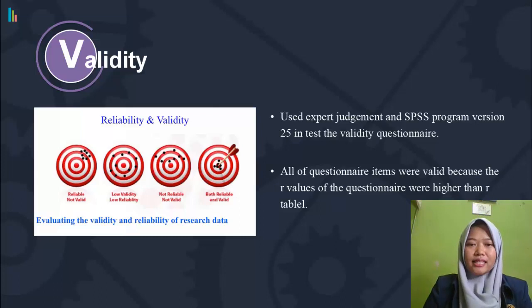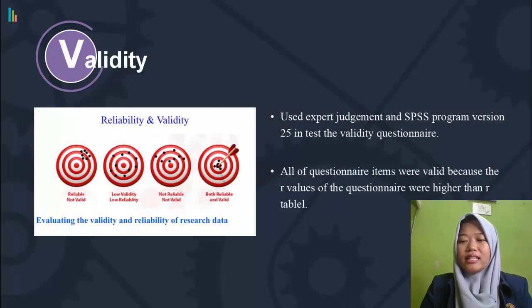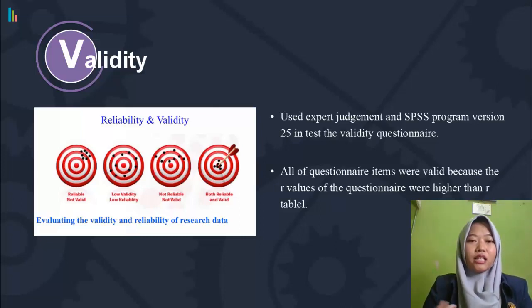Then, validity test. In the validity test, the researcher used 2 ways. First is expert judgment and then the SPSS program version 25. What is expert judgment? Expert judgment here means that the researcher asks some experts about the questionnaire that will be distributed.